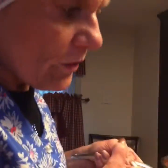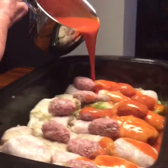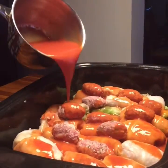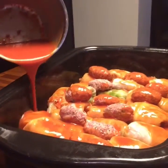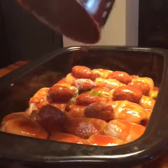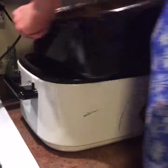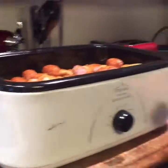Now after we get all the Golombkis in the roaster, we take that diluted tomato soup we've been warming on the stove, and we pour it over top of all the Golombkis. And make sure you cover the sides of the roaster so that it doesn't burn. So you pour it all in like that. And then you pick up the insert of the roaster and you put it inside the roaster as so. And there you go.